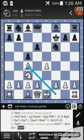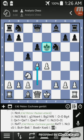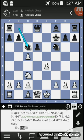So we can see the intentions actually. And after this bishop to c4 move, bishop to e6, I mean this has all been drawn actually, this is an all drawn game. And bishop takes bishop, and now take. So king takes e6, and now d4, king to f7, because taking is very dangerous. King to f7, and now d takes c5, and of course taking this will be very dangerous. We can see just losing in the front, so that's why knight to c6 was played in the game. So this is a setup, or a line, which was played by Kramnik and Topalov in 1999. So at that time this line was also popular, and this is called the Cochrane Gambit. It starts with the knight takes f7 move.